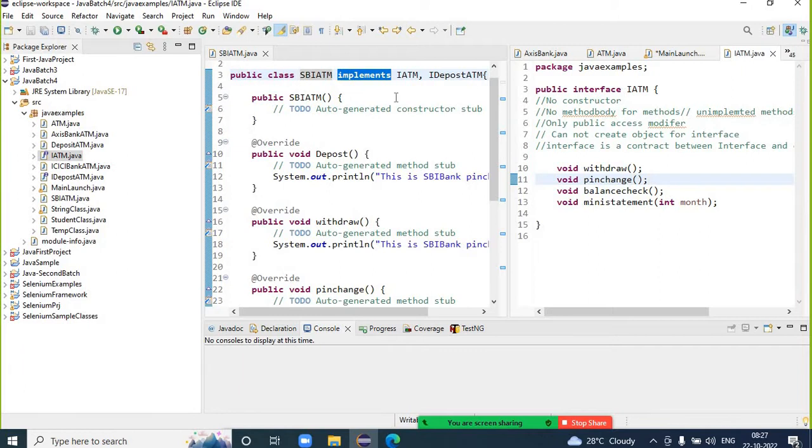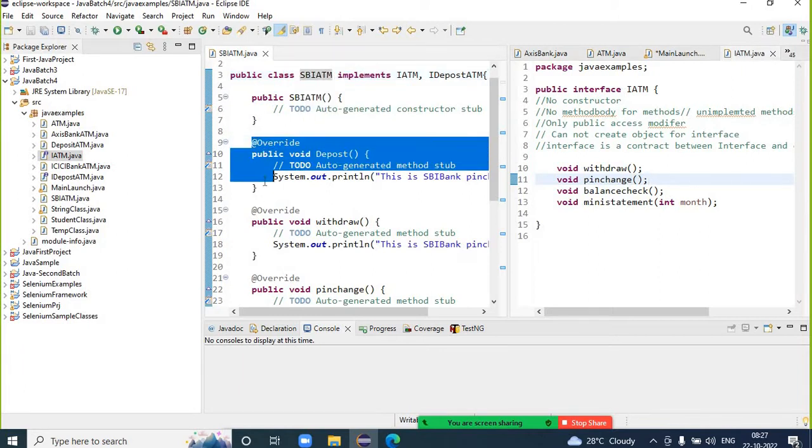And this is implemented by SBI ATM Center, because you just follow the industry standards. All ATM points follow the industry standards. And what are the standards? These are the standards you need to follow. So this guy follows that, and he has given his own implementation internally.